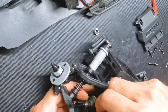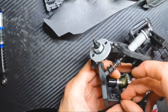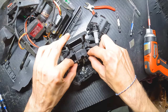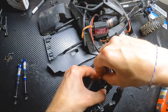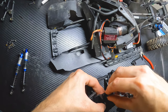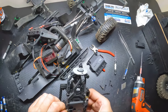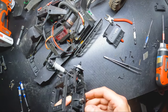Put the metal shielded one in on the inside, and the rubber shielded one on the outside. So to get this, tilt that like that. That's the easiest way. Then that'll slide in. Put that up there. Put that like that. Seems all right. All right, good. Let's get this thing buttoned back up.